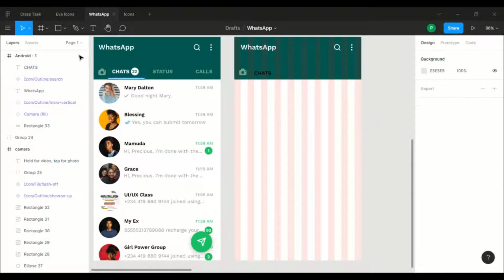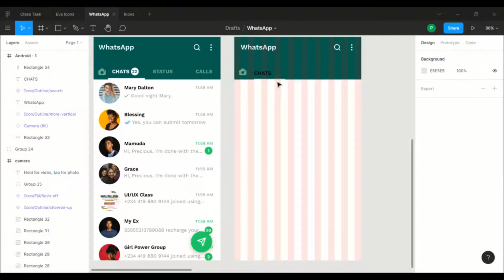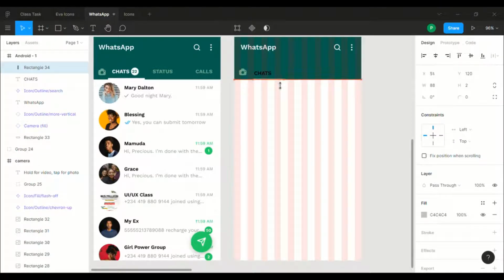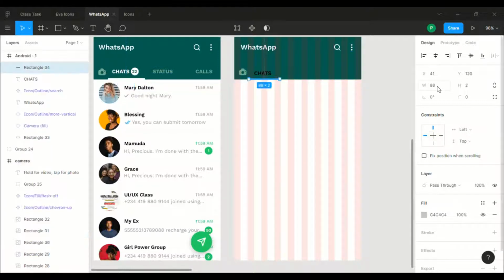And then here my rectangle too. This has a width of 104 and a height of 4.